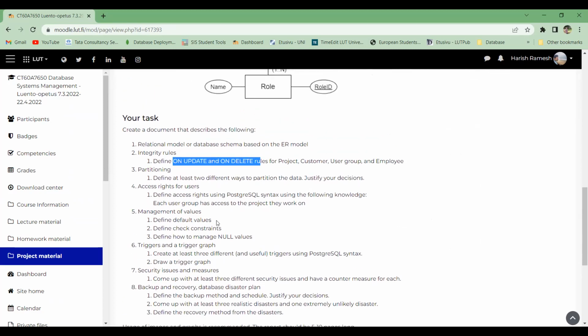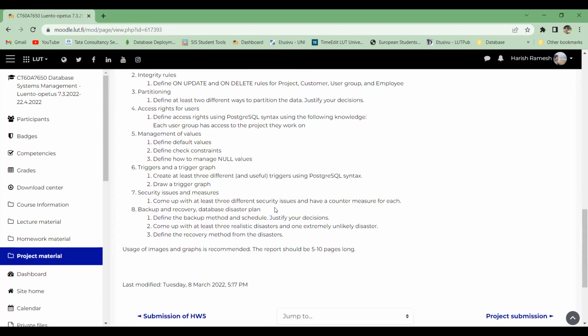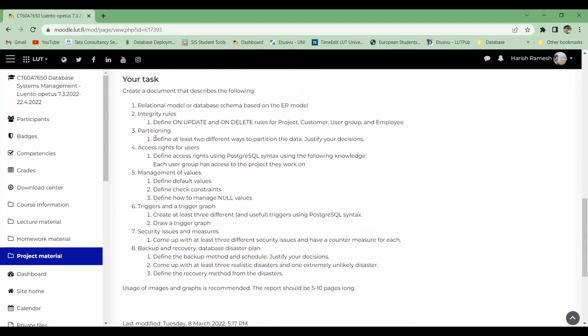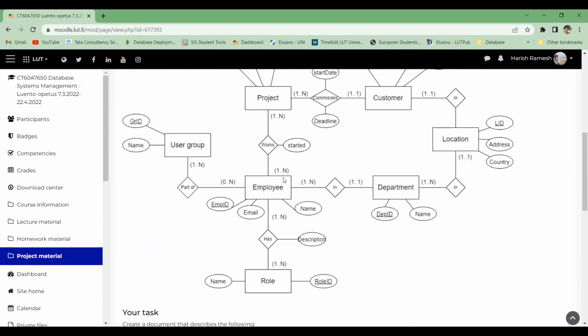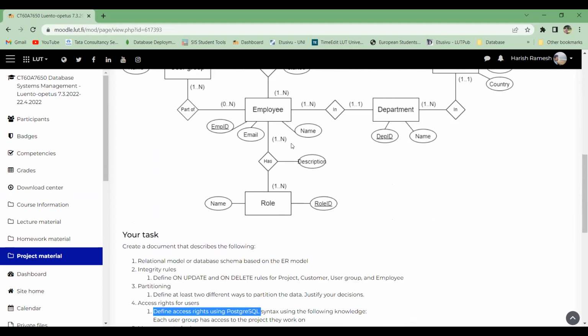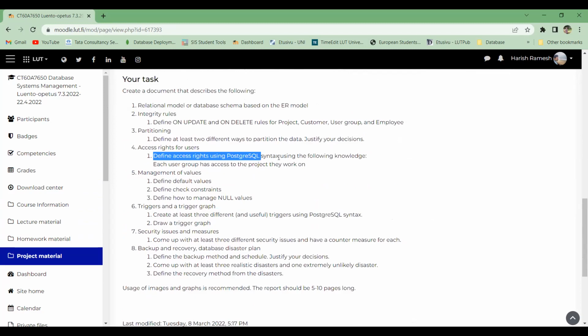So for this project, you have to write your justification for most of it, and you have to give a SQL snippet or SQL code in between so that it will be understandable. Partitioning, anyway, we have already seen what exactly we need to do. So based on the assignment, you can just follow that same thing. And the user access is also the same thing. So if, for example, users 1 and 2 work on project 1, then those users should have access only to project 1. They should not have access to the other projects. So you have to use row partitioning or row access or something.